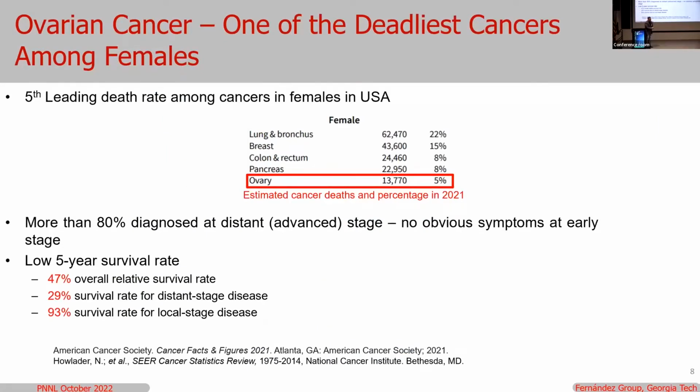We've been very interested in ovarian cancer, partially because Atlanta, where Georgia Tech is, has several large hospitals that receive very large numbers of patients with ovarian cancer. Ovarian cancer is actually a relatively rare cancer, but considering that it's quite rare, the mortality is quite high. And that's because it's very difficult to detect. When you go to the OBGYN there's no simple screening test that you can catch it at an early stage disease. Therefore, you see here that it's the 5th leading cause of death, which it shouldn't be, basically.